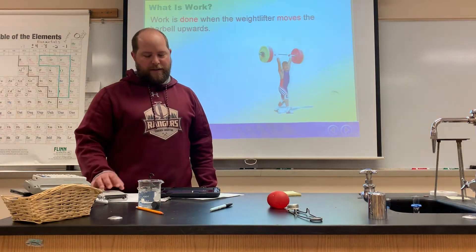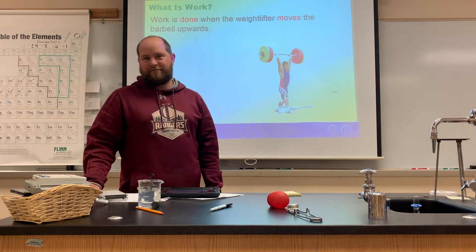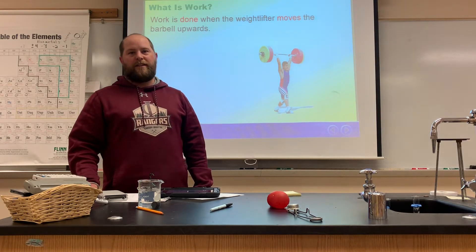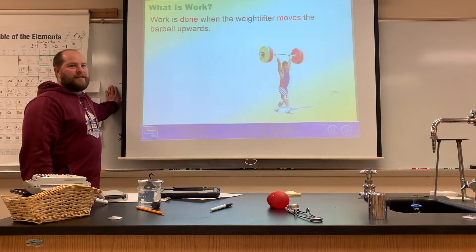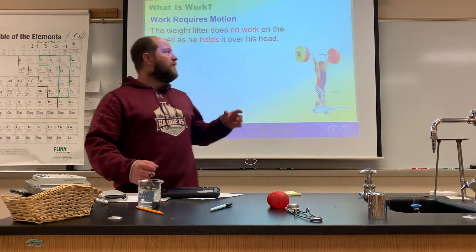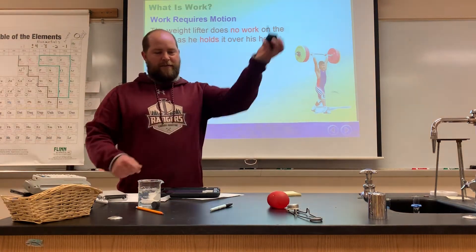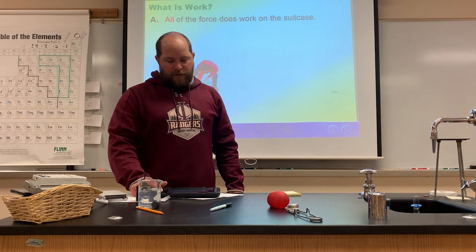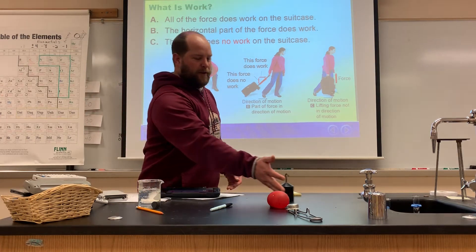Here's another one: if you go to the gym and you do a wall sit, are you doing work — just pushing against the wall? The answer is no. Technically you are doing no work. Your body might be telling you you're doing work. If I push against this wall right here, am I doing work? No, I haven't moved it any distance. So in order for work to happen, you have to be moving the object. When the weightlifter holds the barbell over his head, no work is being done. My arm might get tired, but I am doing no work when I'm just holding it. In order to do work in science, you have to apply a force and the object has to move a certain distance.